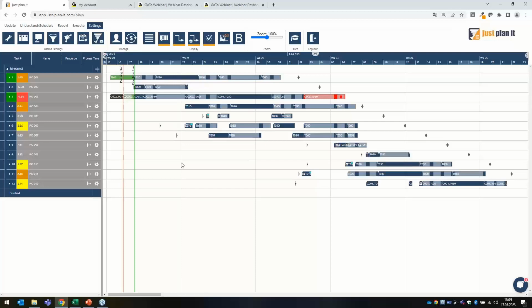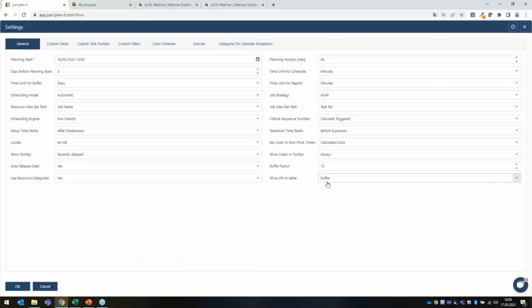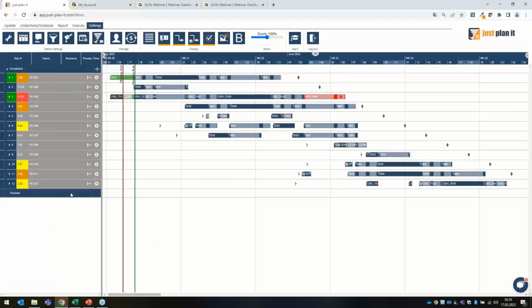In the same regard, you can also select the buffer level. And by the way, that is my favorite, because I always prefer the relative figure compared to the absolute one. And if you choose this, then accordingly, this column is populated with the buffer level of jobs. So why do I prefer buffer level? Let's take this example here as a little use case to show what I mean.